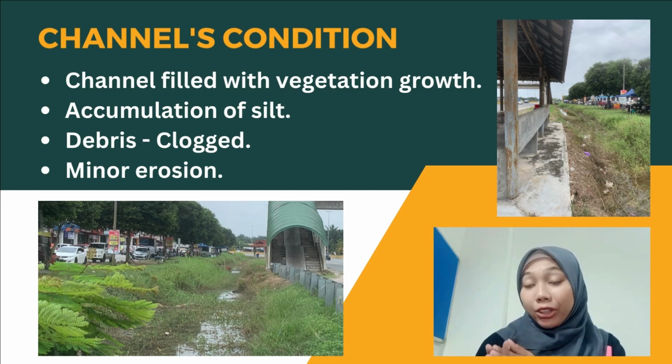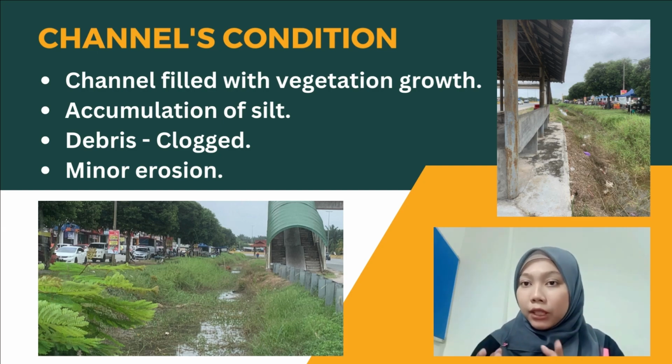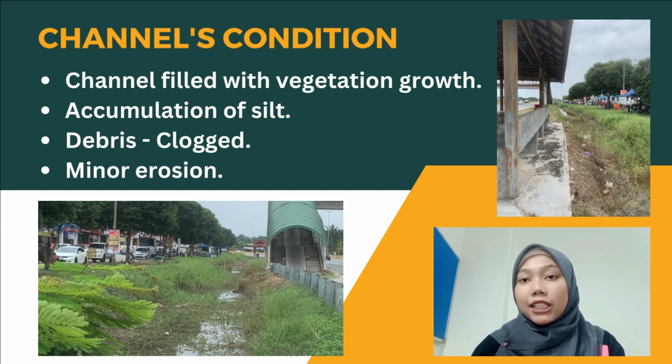We present about the condition of the study area and the reasons flash floods occur at the chosen location. I will start by explaining the channel condition. From the figure in this slide, we can see the surface of the channel was covered by vegetation growth, which is overgrown grass.